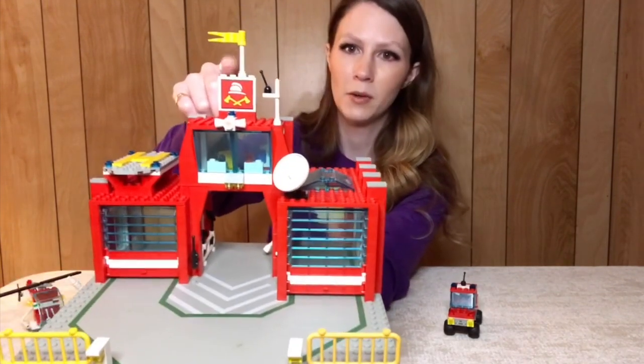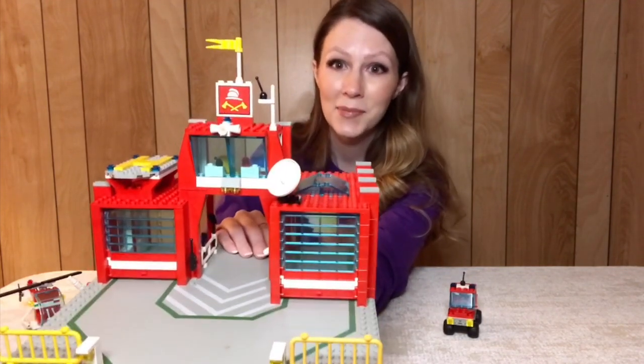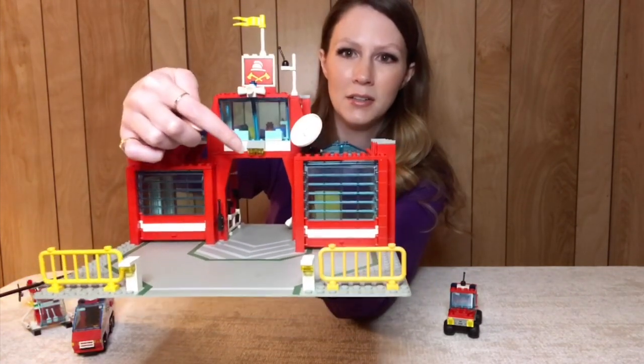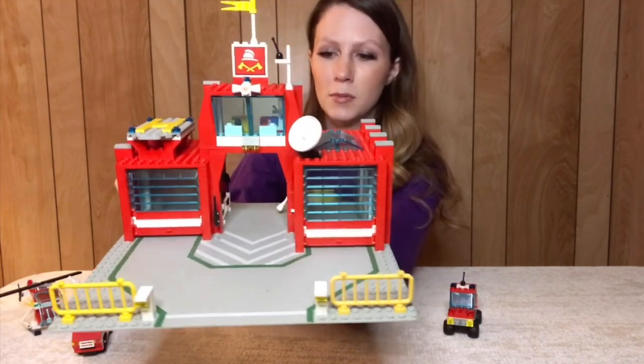Up here in the back, we have a great fire station logo. That's really classic. I love that piece. Got some nice decorative elements, like a little light beam here in the front, a radar dish. So they've done a nice job of decorating.